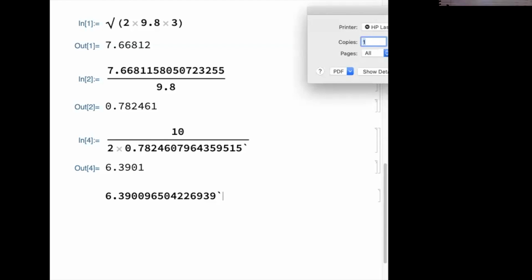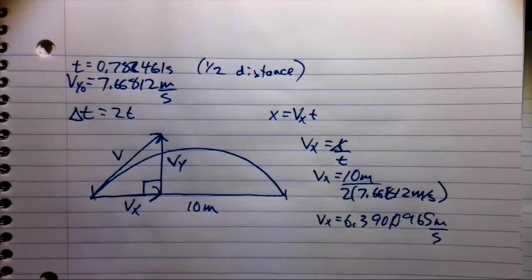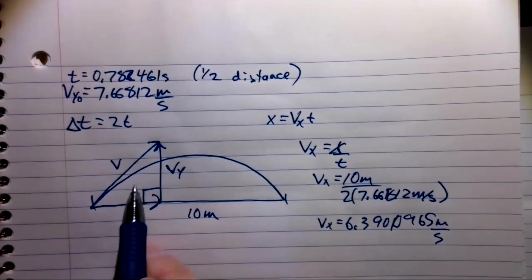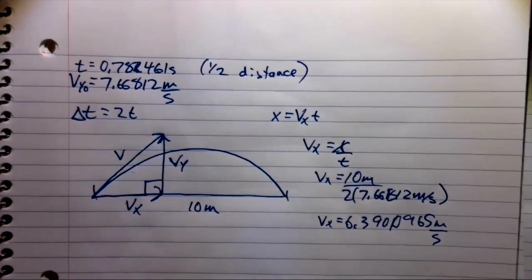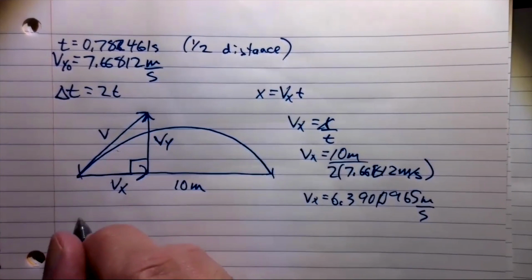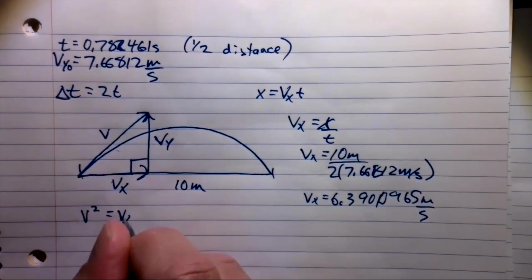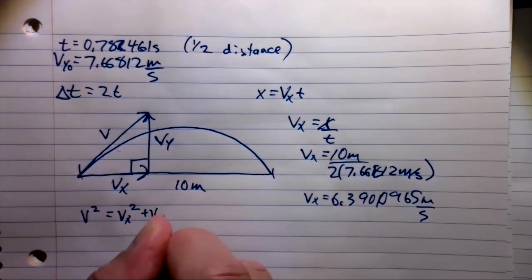That didn't work. That wasn't as dramatic as I thought. You should not be thinking about printing. You should be thinking tangent. Yes. So tangent is going to give us that angle. Then we've got a right triangle, so we can use the knowledge from our favorite cultist. That's right, the Pythagorean theorem. V squared is equal to Vx squared plus Vy squared.